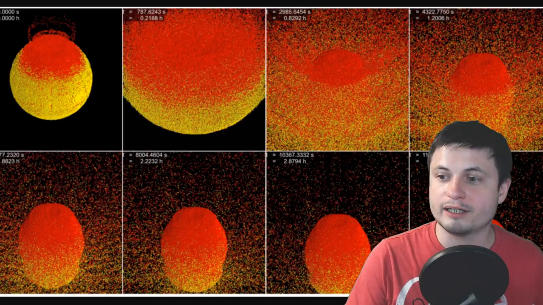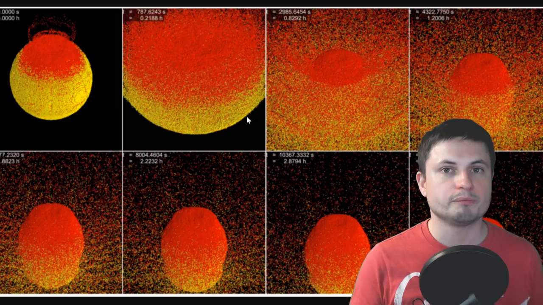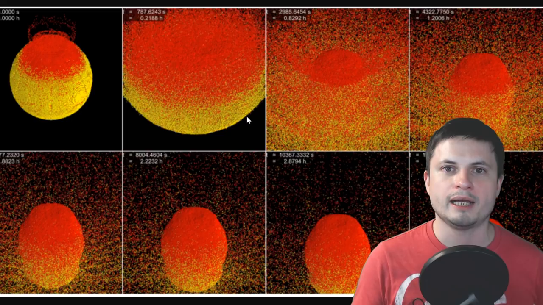And I guess the most surprising result here is how quickly the core reforms. It only takes like three hours. That's like nothing. And this makes you realize how we totally misunderstood how asteroids work to begin with.